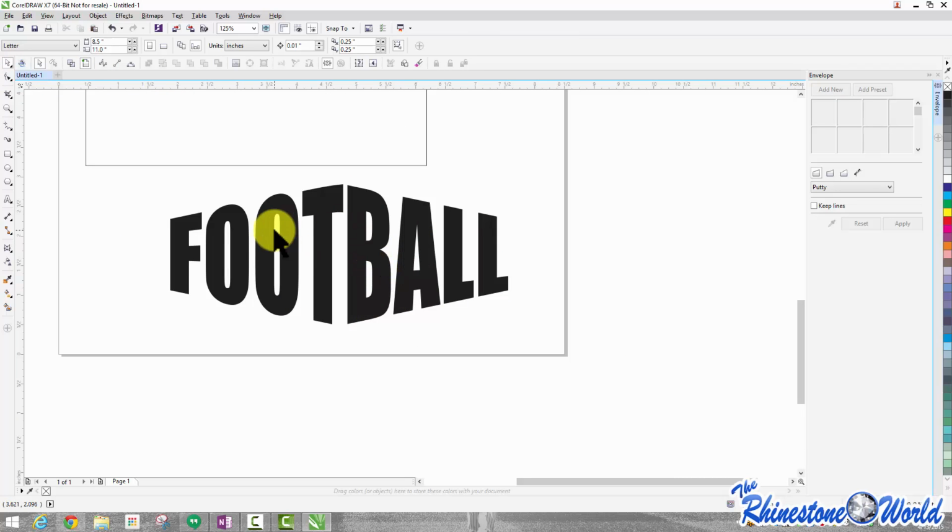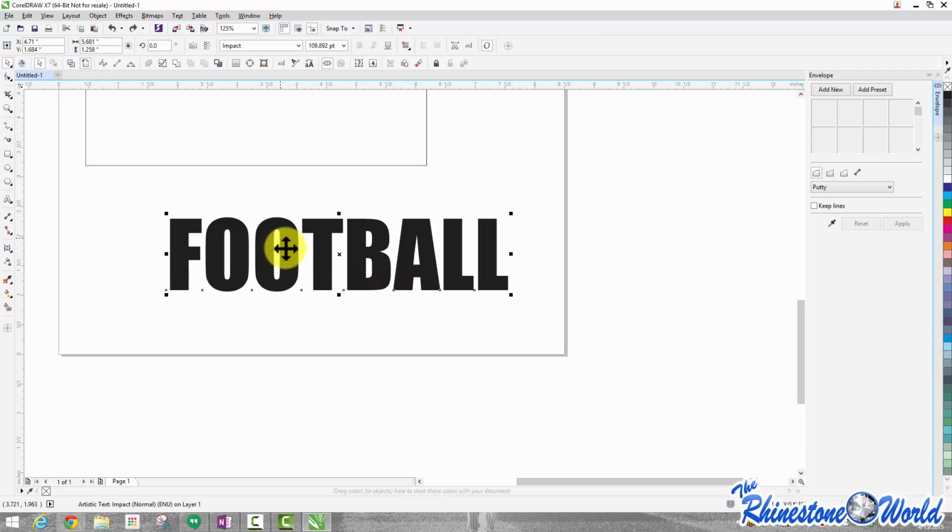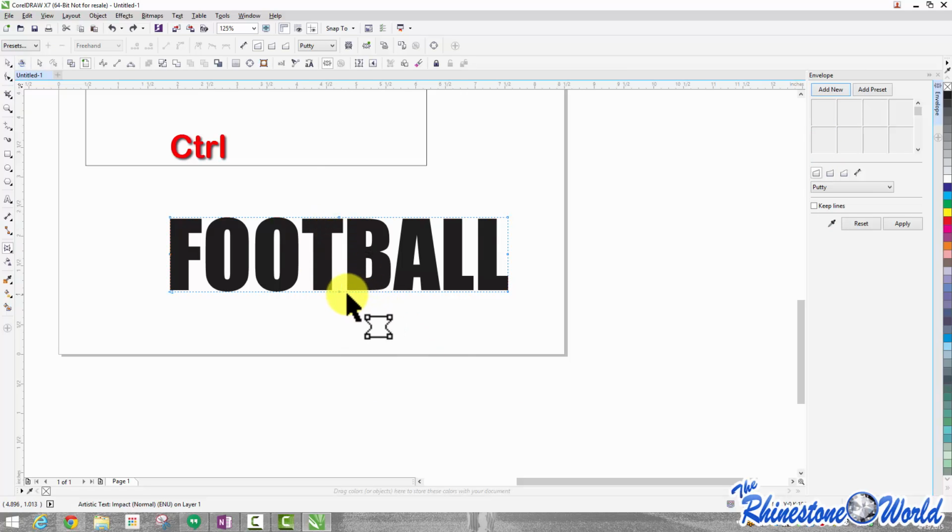Now, let's go ahead and I'm going to do Control Z just to go back to my original shape here. And now let's go ahead and hold Control down. So instead of holding the Shift key, we're going to hold Control now. So again, add new. I have my straight line selected. Now let's go ahead and hold Control. I'm going to grab my node here at the bottom, and I'm just going to drag it down.